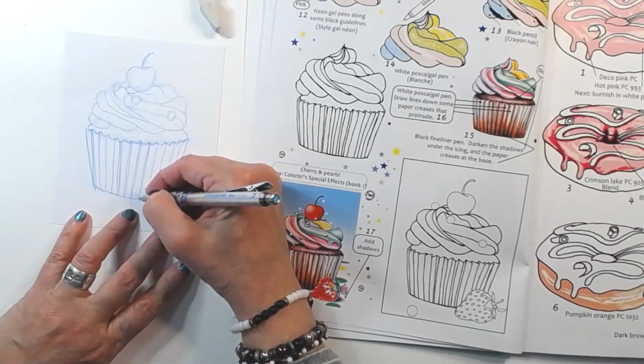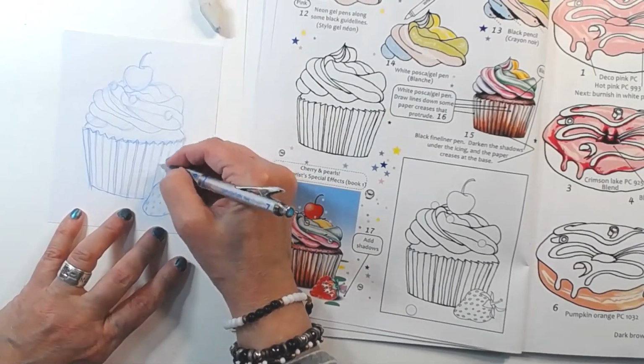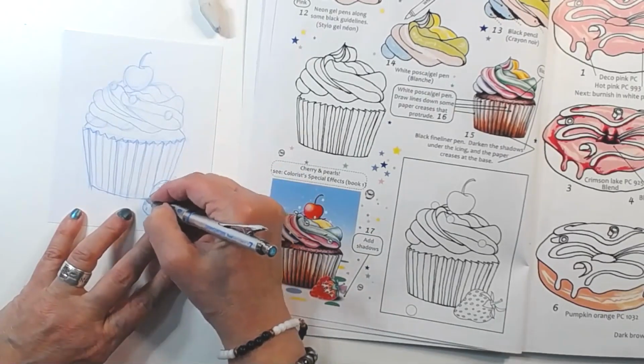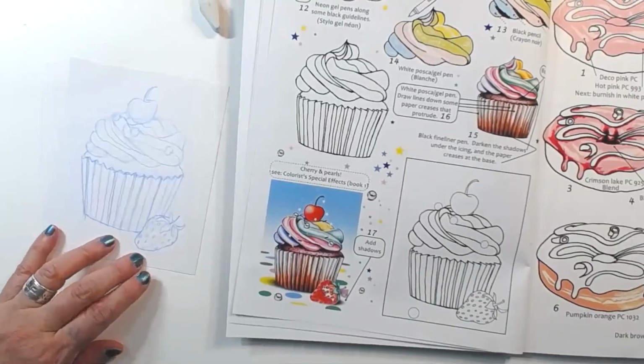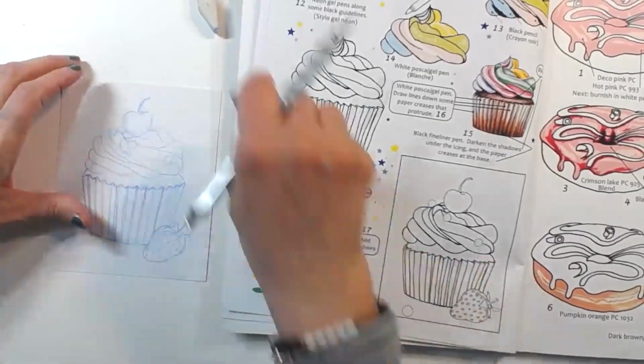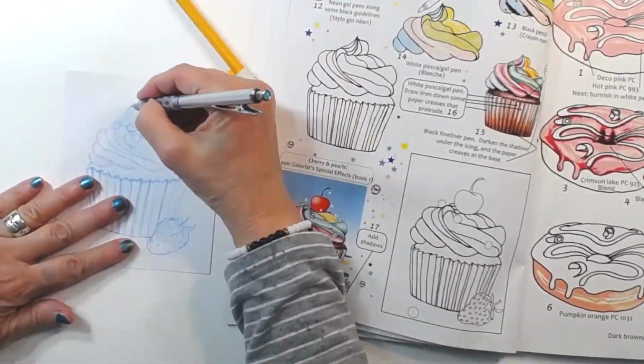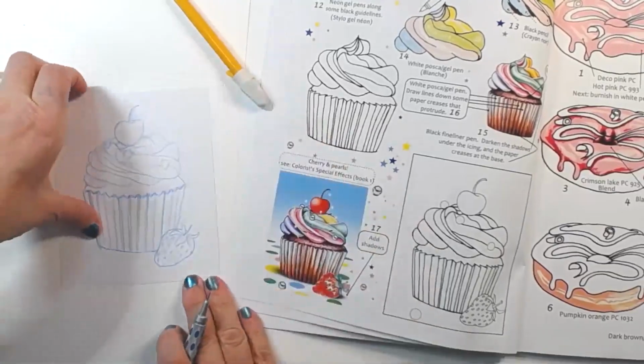So I really love these Helen Elliston books. Because they're so step by step, you really get a feel for how to do each kind of coloring. Okay. All right. Like that. All right.